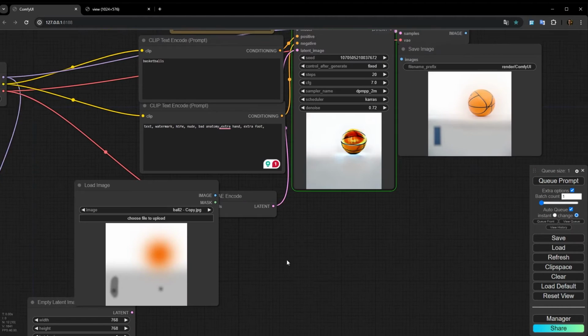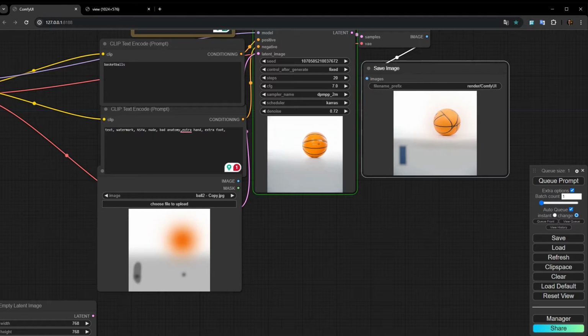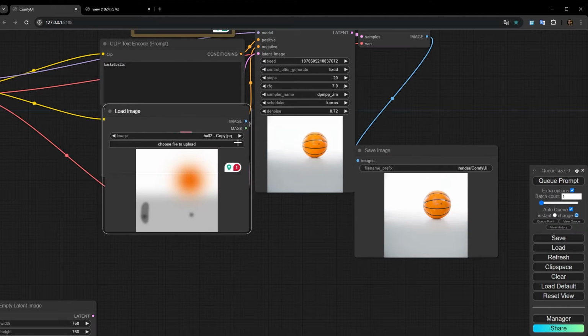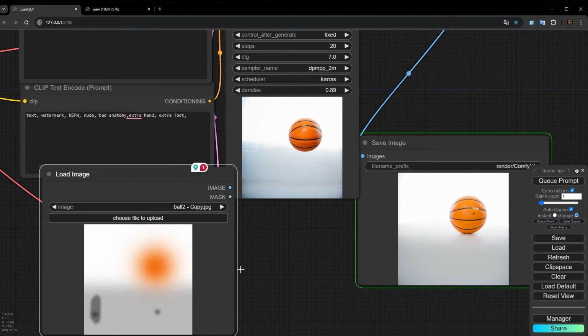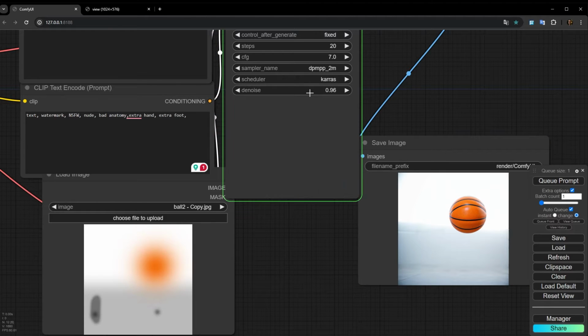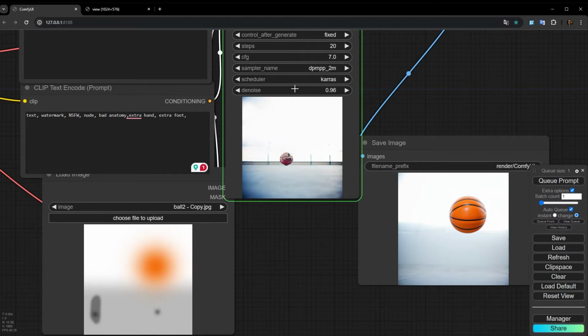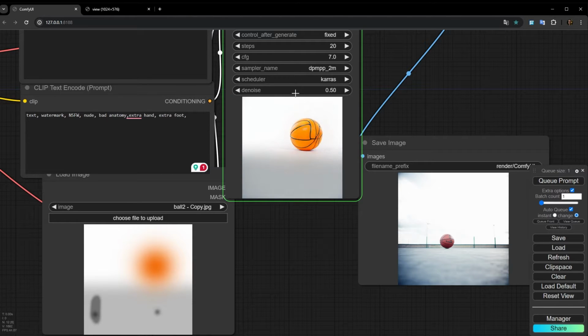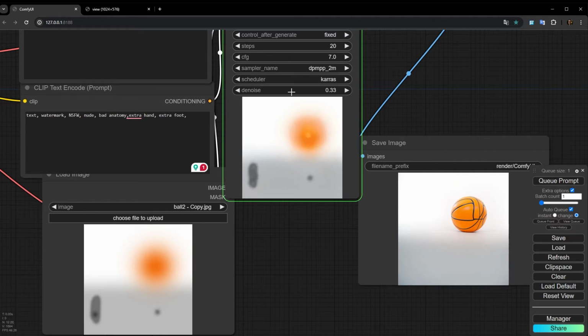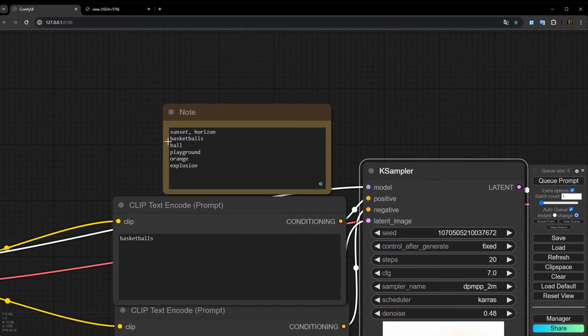And you can see the result with different denoising amounts. So it's related to your prompt and also to your denoising amount.